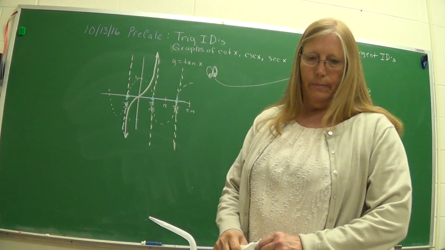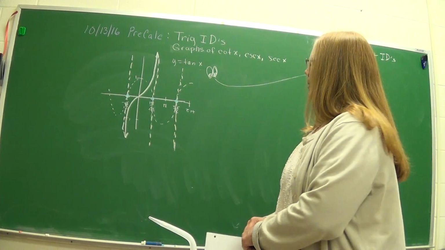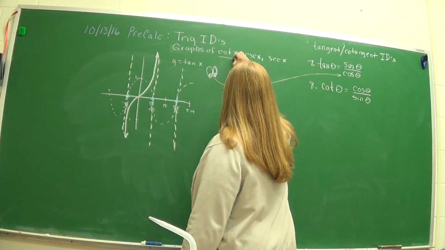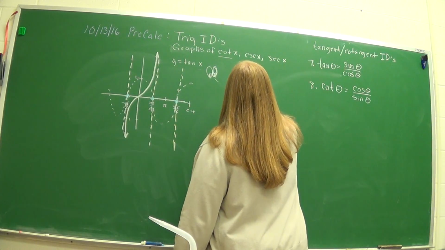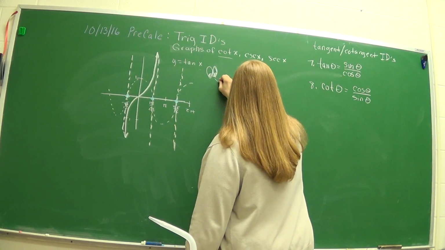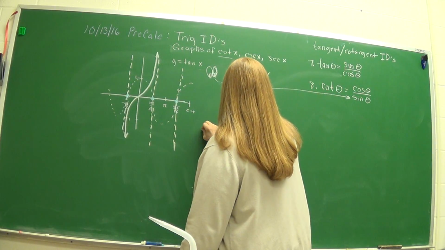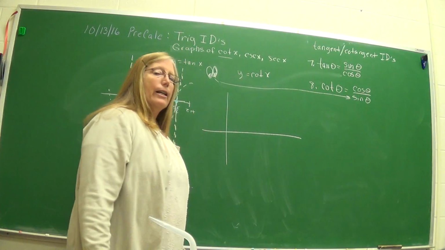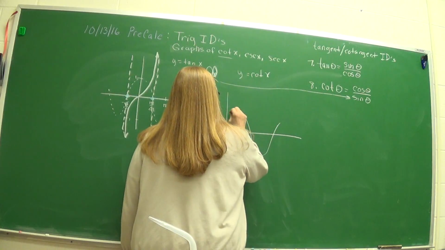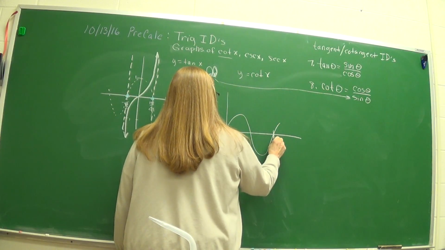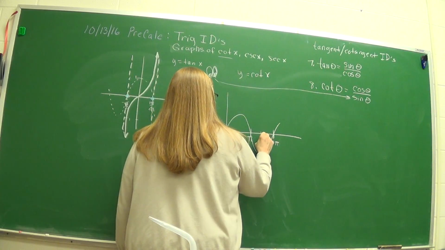All right, so now I'm going to do cotangent next. So y equals cotangent x. So my eyeballs are going to look at what the cotangent is, and guess what? Sine is in the denominator. So sine cannot be 0, so I'm going to draw a sine curve, and I'm going to find out that it zeroes out at 2 pi and pi. And it was okay on these other values.